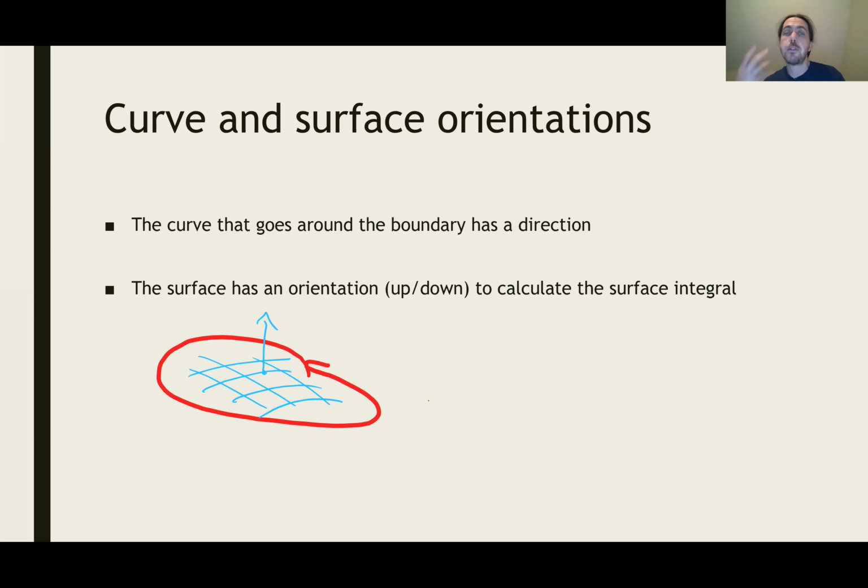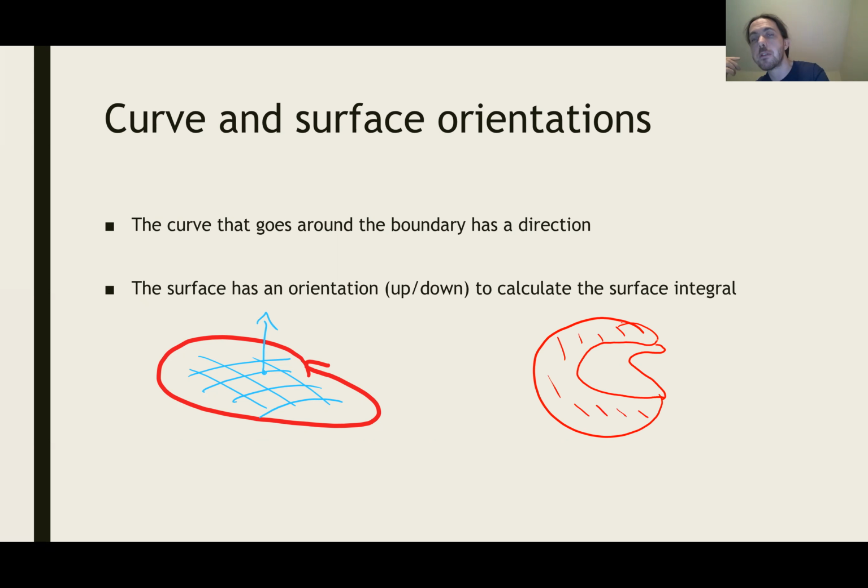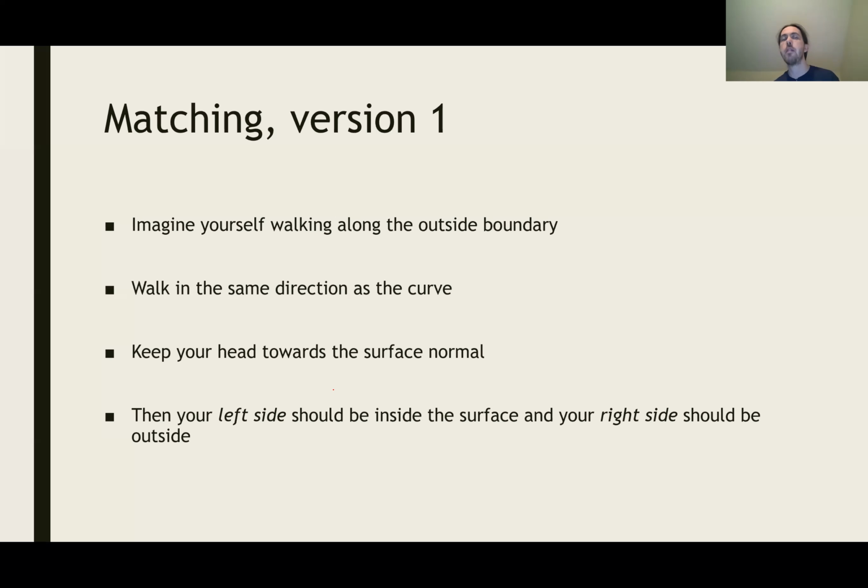With curves and surfaces in 3D, the shapes can be much more complicated. They can be upside down, go around, all kinds of stuff. And so as a result, it is important to be a little bit more careful about what exactly we mean when we relate what's going on with a surface and what's going on with a curve that goes around its boundary. So that can be tricky to make sure we match those up properly. The curve has a direction, and the surface has a normal that tells us what is up. So here is how we match those things.